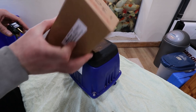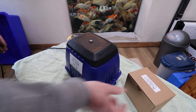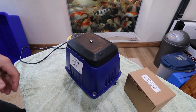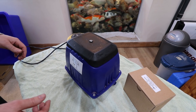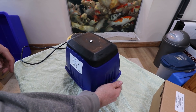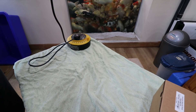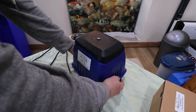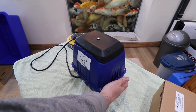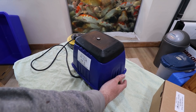So it's got a new one today and that's what's in this box — this is the new diaphragm kit for it. But first of all let's turn it on to have a look. We can see it's a little bit noisy, and it does actually blow out some air, but there's just no pressure there at all. You just cover it and it doesn't even attempt to fight you really.